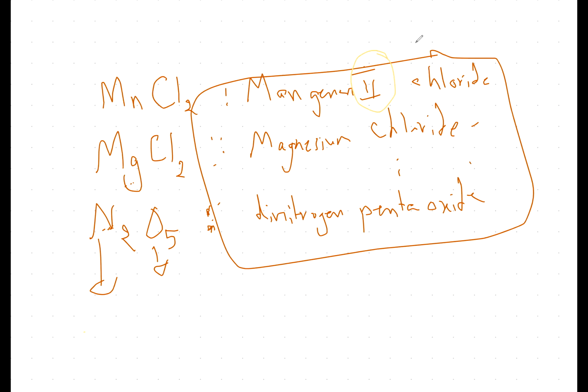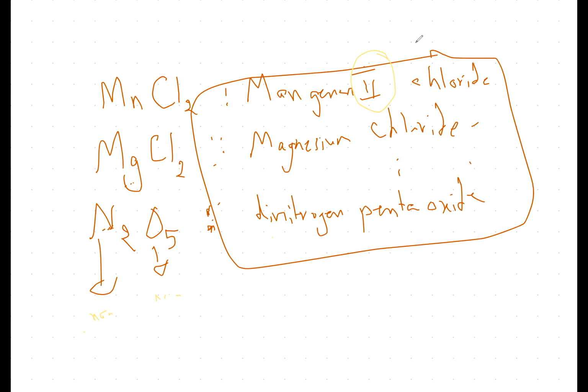And when I have non-metal, I have to use di, penta, hexa, deca. Did you understand? Yes. This example is really good. It summarized for me the naming of all of them. But you just need to know the difference between metal and non-metal, and then naming is easy. Is this example helpful? Yes, Safa.